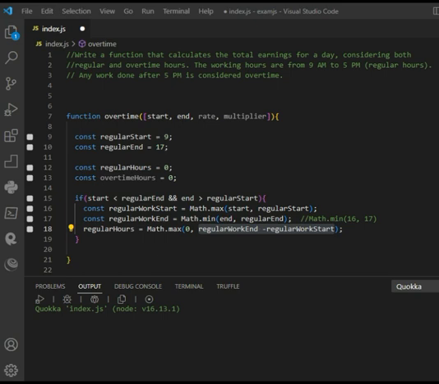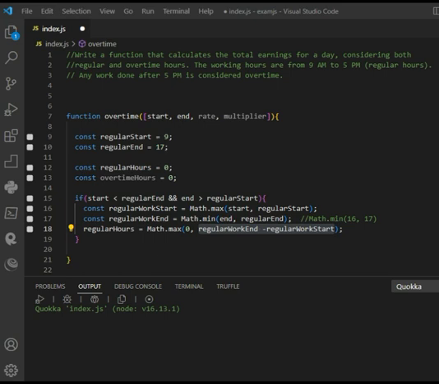If regular work end is after regular work start, this will be a positive number representing the number of regular worked hours. And why is this calculation inside math.max? Because we want to ensure that the result is never negative. This difference could potentially be a negative number if the start time is after the end time.